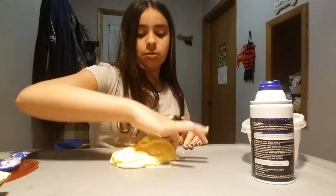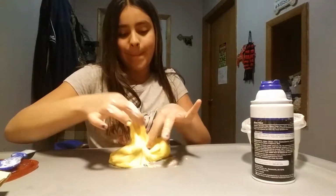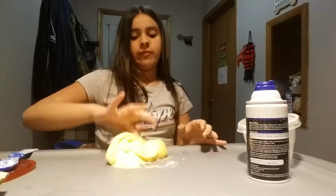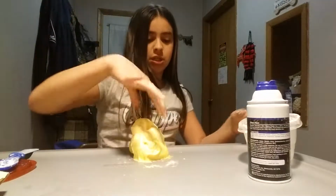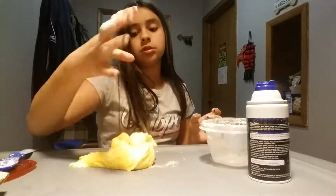But yeah, this is what it is. It's fluffy and it's kind of sticky. But yeah, I don't know what it is. That's not that stretchy. So yeah, now I'm going to put this away. Ooh! I do not have luck with slime.